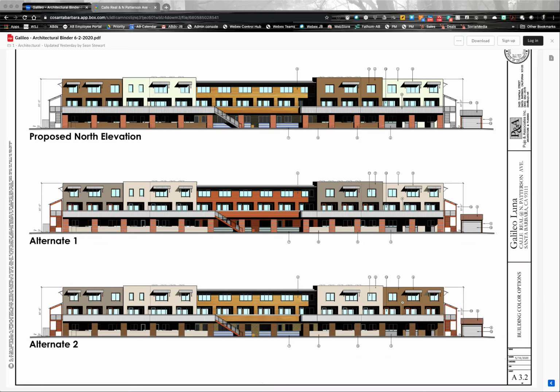The second question would be, I just wanted to answer the question about more outdoor open space. We tried to do that. We can't extend the balcony any further north because of the fire access. You can't get into their space. So we're out as far as we can go in that direction. The only thing we can do is make the units smaller. They're pretty tight, they're 900 square feet. The room sizes, it would really be a mess. So we did work on that.